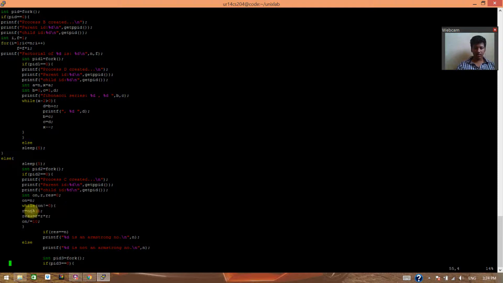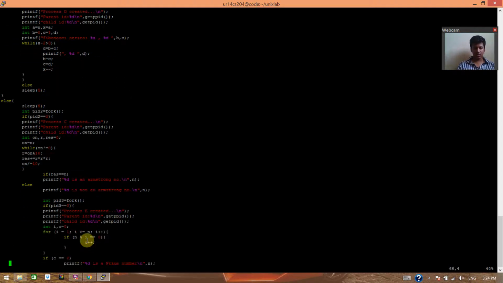For getting the digits, we're using this r is equal to n modulus 10. For 153, once I remove 3, we have to get 15. For that, we're using this one, n is equal to n divided by 10, and then we're individually getting all three digits. Then we're multiplying each of them with each of them, three times, and finally adding all the values. If the value is equal to the original number, it is an Armstrong, and if it's not equal, it's not an Armstrong.